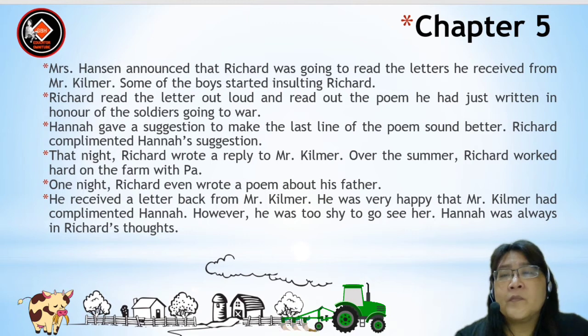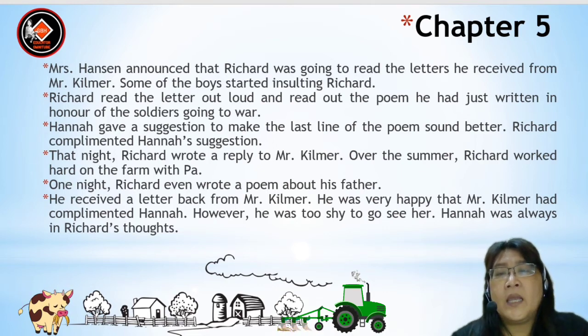Chapter 5. Mrs. Hansen announced that Richard was going to read the letters he received from Mr. Kilmer. Some of the boys started insulting Richard. Richard read the letter out loud and read out the poem he had just written in honor of the soldiers going to war. Hannah gave a suggestion to make the last line of the poem sound better. Richard complimented Hannah's suggestion. That night, Richard wrote a reply to Mr. Kilmer.